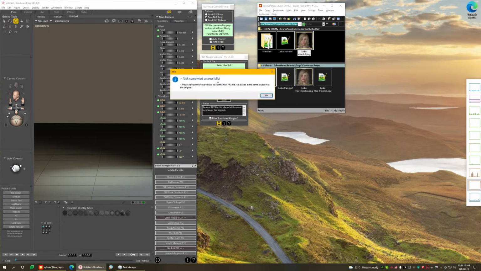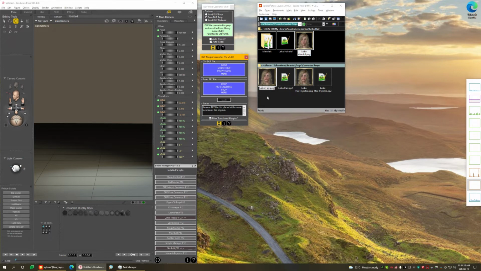But since I didn't choose all of them, it was rather quick. Once it completes, you will notice here it says, if you have the Poser library open, you have to refresh it to show the new PP2 file that was just created. I'm going to click OK here. And once I do that, it resets the interface so it's ready for the next batch.